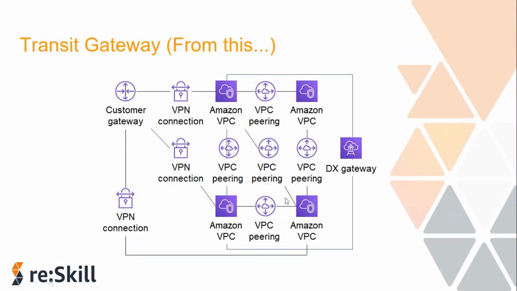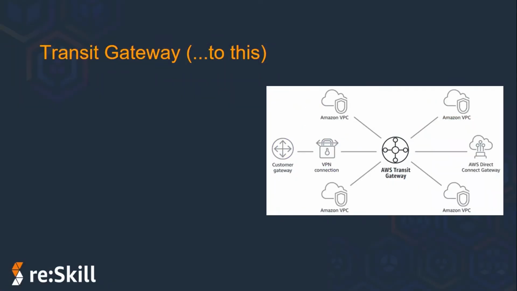So I was telling about the transit gateway. Here you can see it will create a mess if the number of VPCs is more. So what can we do? We have transit gateway. It provides a hub and spoke design for connecting VPCs and on-premises networks as a fully managed service without requiring you to provision any virtual appliances. So no VPN overlay is required, and AWS manages high availability and scalability in this.